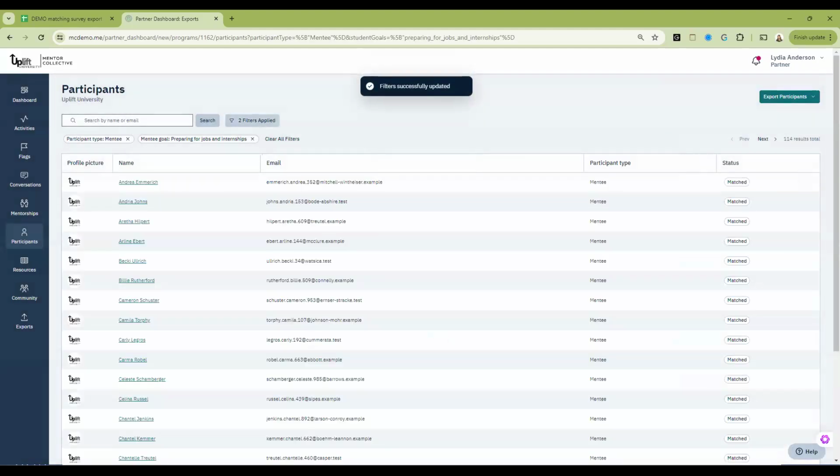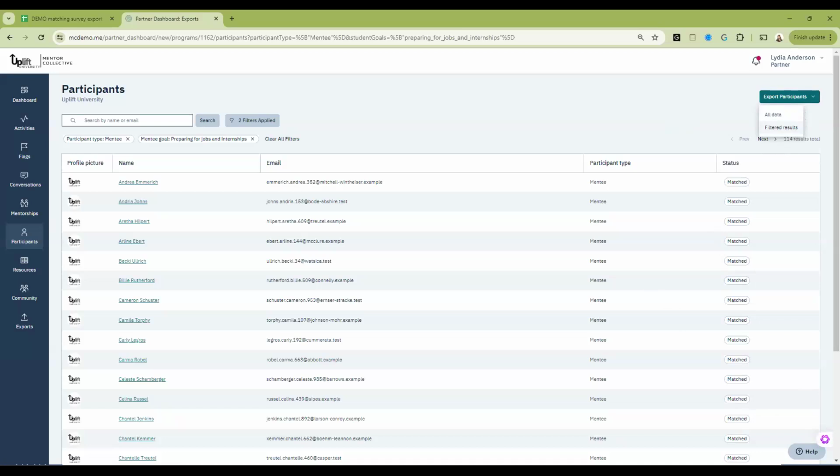You might further want to refine some other things if you want to, but if you're just interested in knowing about the goals related to preparing for a job or internship, maybe there's a career fair, like I mentioned, or there's a career closet to prep for things, you can find those individuals this way. You also have the ability, as always, to export these filtered results here. And it will generate that export, a really great CSV file where you have that contact information. So you can, again, quickly email these participants, inform them of this opportunity.